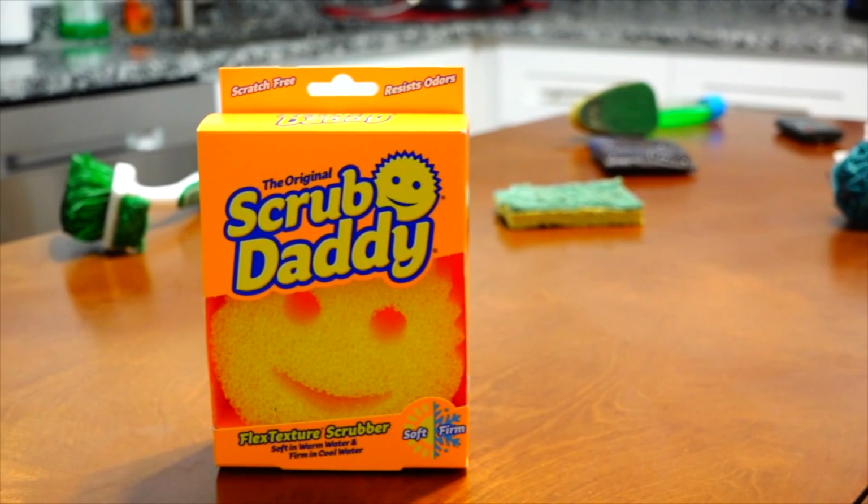So overall, what's my final thoughts and opinion on the Scrub Daddy, and would I actually recommend you guys spending your hard-earned money on this Shark Tank product? And I gotta say, yes. I'm a huge fan of the Scrub Daddy, and I think it is totally worth the money. You might be able to buy almost a whole pack of these normal sponges versus just one or two of these Scrub Daddies, but I gotta say, it is totally worth it getting the Scrub Daddy.